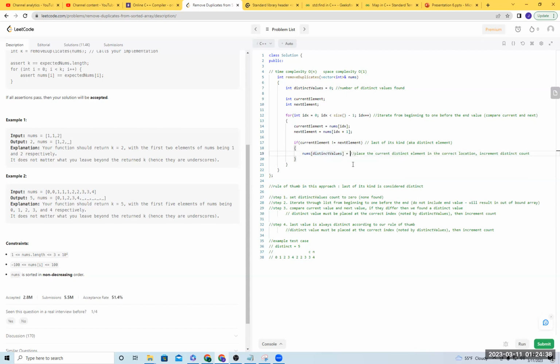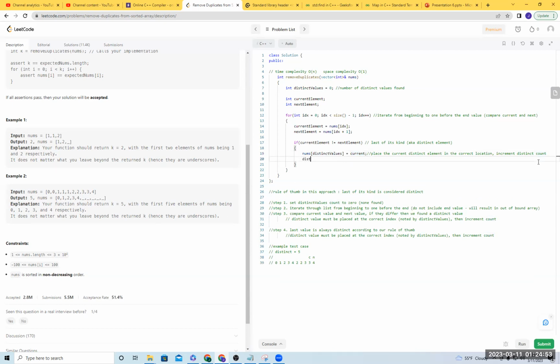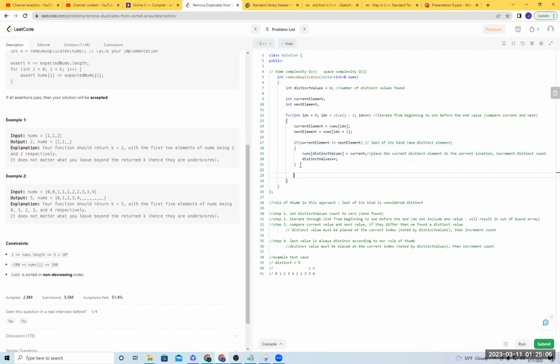And what are we setting? We're setting the current value to overwrite that element value. So essentially, we want to make sure that the distinct value that we found is placed in the correct position. We also want to make sure after we're done with that, now that we've used it as kind of like an index, we want to go ahead and increase its count because we just found a distinct value. So that's really kind of the most complex that it gets. It's not too much, but that's really it.